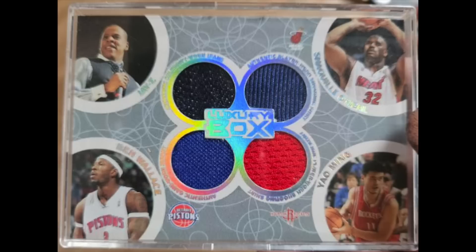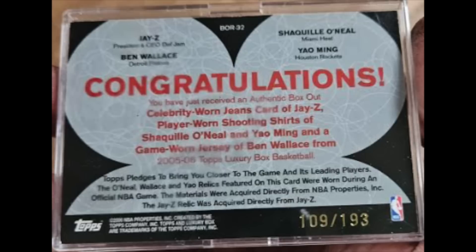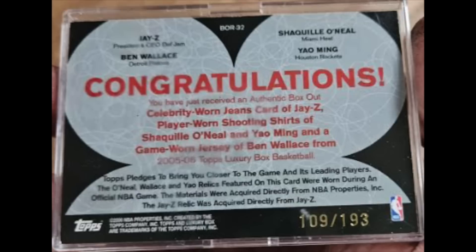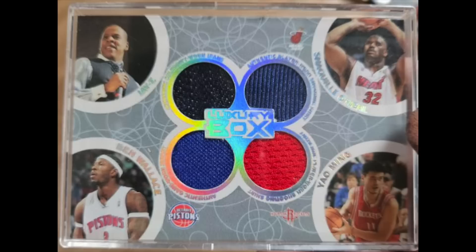Next was sent in by Guy, who wrote: you always talk about star power on cards, and I don't think it gets much bigger than this. I'm a big Jay-Z collector — he'll never bust a hamstring or have a bad game, and everything he does from here on out just makes his name better. But to have the rest of the guys on the card, there's a lot of championships and really big names, not to mention it's a low serial number out of 193, and I got it for about $70. Very cool card — I didn't even know this card existed. Jay-Z is an all-time great rapper, of course. Shaq and Yao Ming are Hall of Famers. Ben Wallace was a solid player as well — just a cool quad relic card. I like on the back how they explain the relics specs. The Jay-Z is a celebrity-worn jeans card, so there you go — some jeans worn by Jay-Z. I got 99 problems, but this card ain't one.